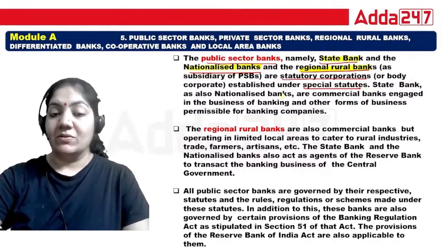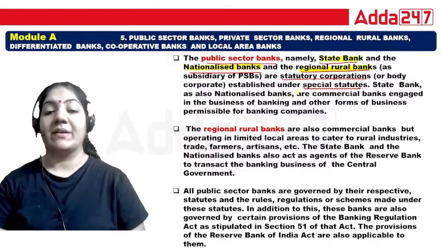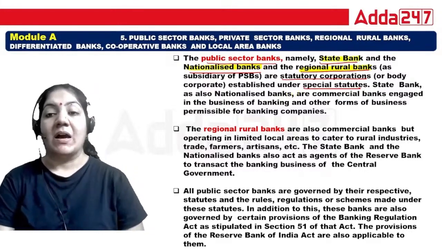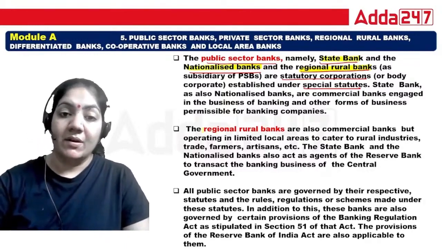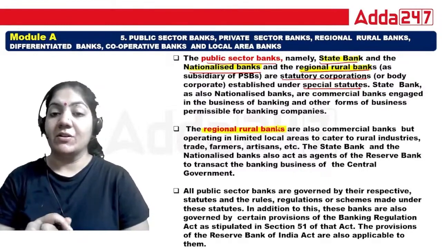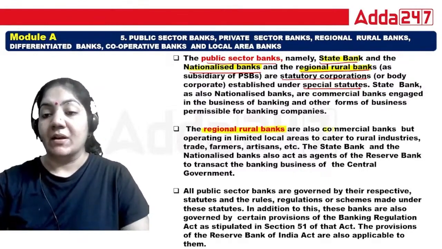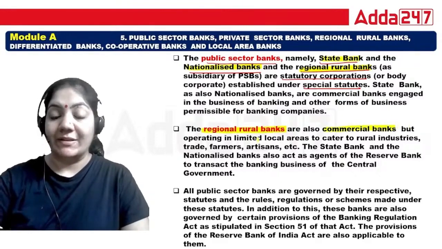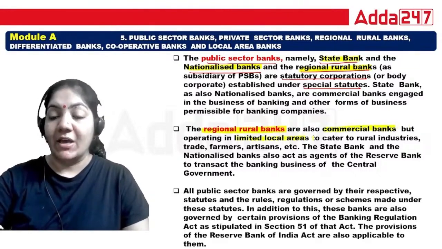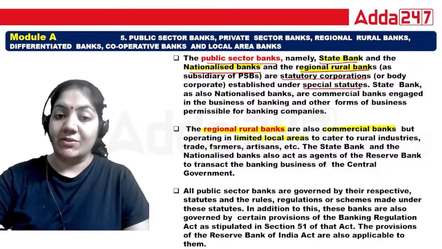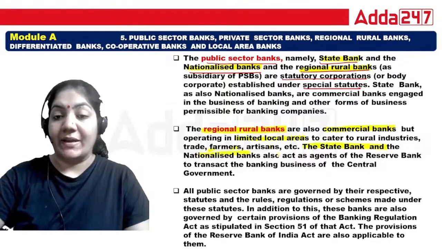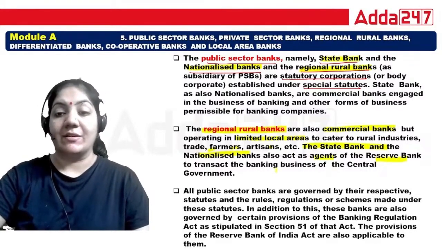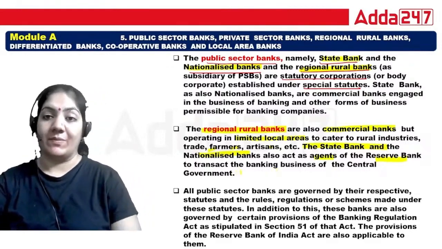State Bank, as also Nationalized Bank, are commercial banks engaged in the business of banking and other forms of business that are permissible for a banking company. The RRB, that is the Regional Rural Bank, is also a commercial bank but operates in limited local areas to cater to rural industries, trade, farmers and artisans. The State Bank and the Nationalized Bank can also act as an agent of the Reserve Bank of India to transact the banking business of the central government.